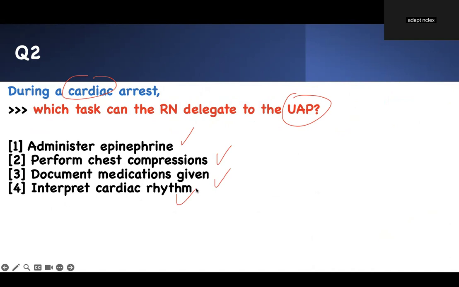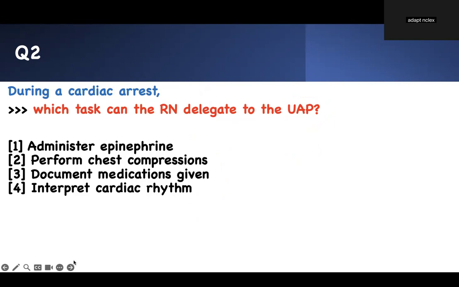Don't bring whatever you do in the hospital into this. That is not right. In the nursing exams, there's a specific scope. Please don't bring anything from your experience into this. This is an exam, therefore focus on the concept. For the UAP, all I told you was ADLs and anything that does not require thinking. What do you think they can do? Stop the video, put down your answer, and let me know. I give you 10 seconds. What is your answer?